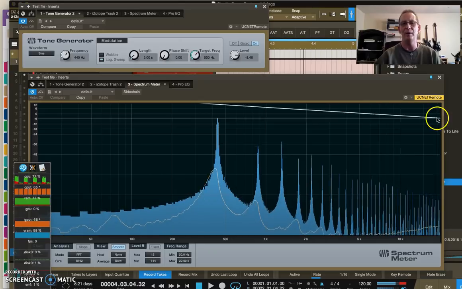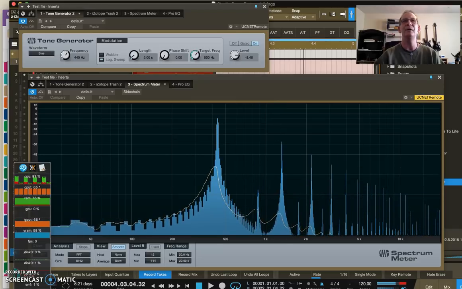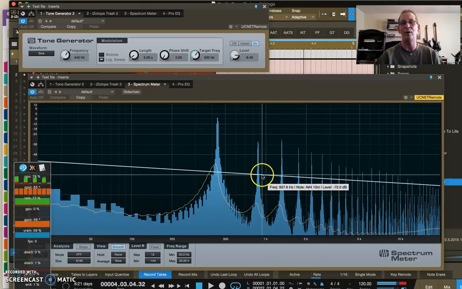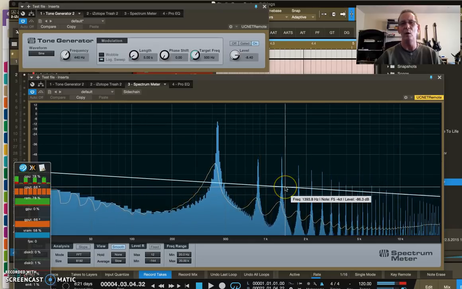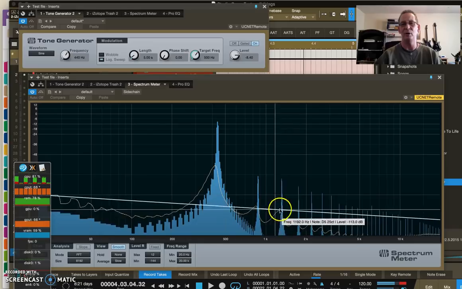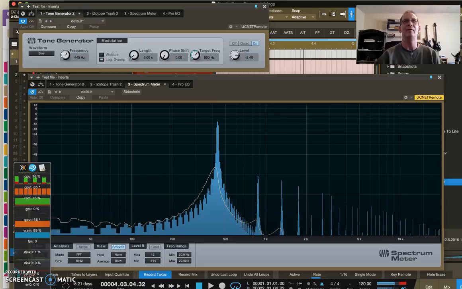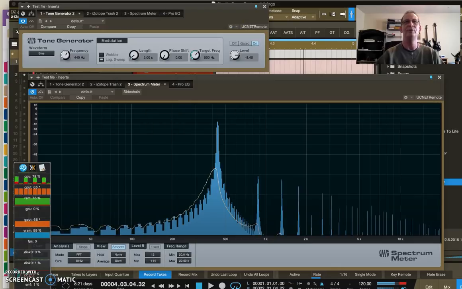Watch, this is odd harmonics. You see them come up, and all of a sudden these even harmonics stop dropping, and then you can see even and odd harmonics. Now I've got a full saturation of loud even and odd harmonics across there. And if I go down here, here's a saturation that's like a normal saturation that's very low, even and odd harmonic saturation going on here. That's very clean, that I can adjust with the levels I have set and the parameters I have here to adjust on Trash 2. It's amazing that that simple plugin that they call garbage and trash does such an awesome job at sound sculpting, right?